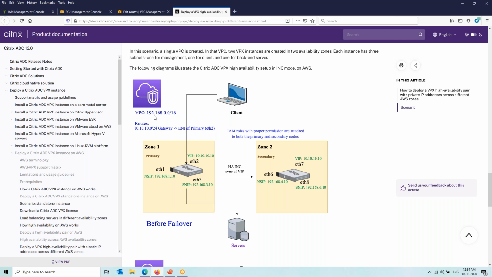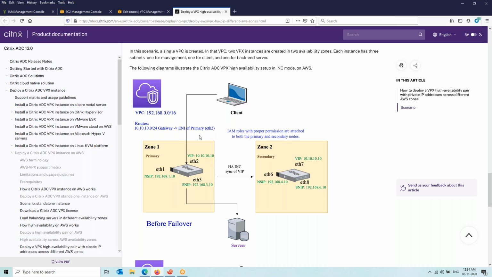That means if your VPC is 192.168.0.0/16, then you can choose any IP like 10.10.10.10, 20.20.20.20, 191.5.5.5, or 193.7.7.7 to 220.x.x.x, anything except the IP range of your VPC. So in this demo, we'll be creating a web LB vserver with 10.10.10.10.